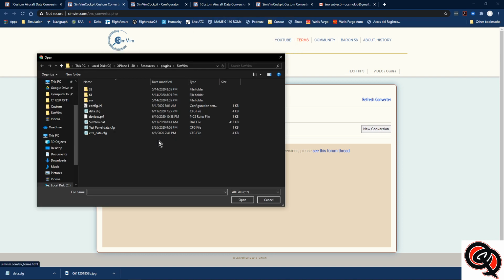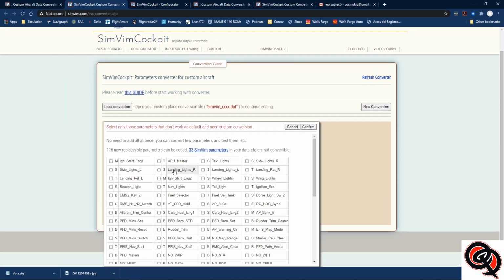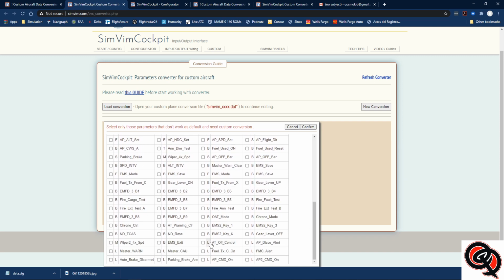So we load the data config file, and then it opens it up, and now it's a little bit different than it was last time because I have changed some things earlier today as I was playing around with it. So now it says that we have 116 replaceable parameters that can be added. 33 in my config file are not convertible, I guess because they already work as intended. So we have to find the ones that we just changed. So let's see if we can find those.